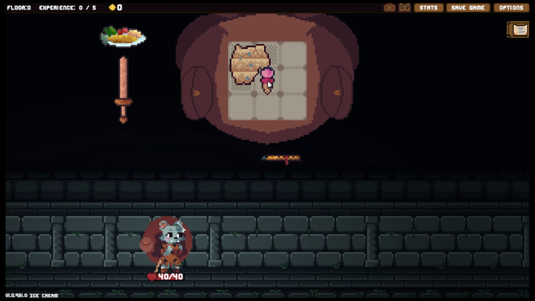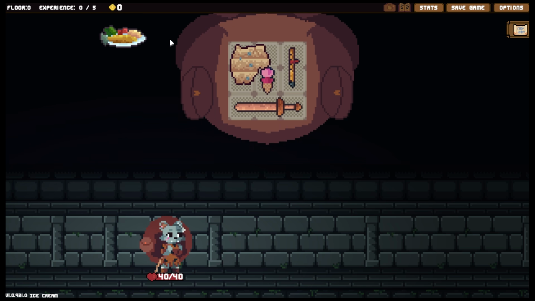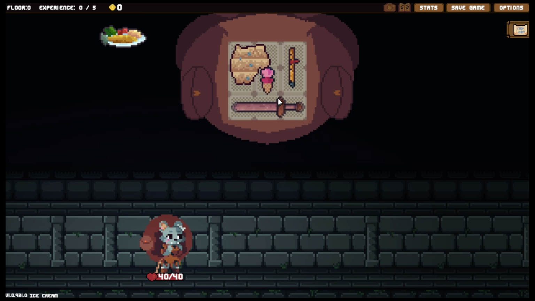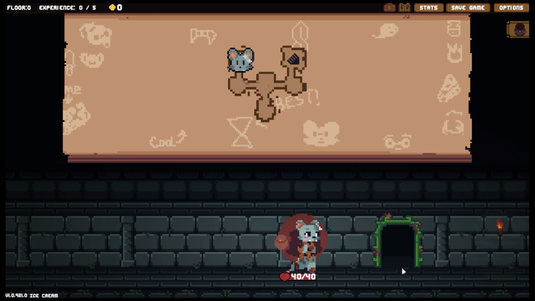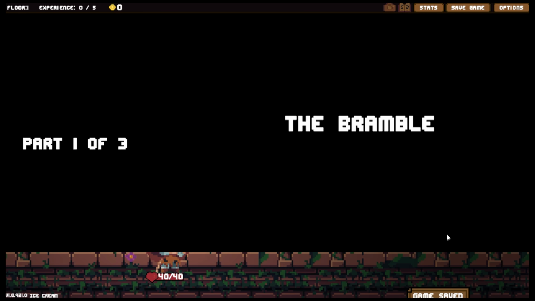Right, so ice cream you can just tuck in there, I think. Ooh, if I want to bring the flute with me, I'm going to have to sacrifice something. The meal, I guess, is... Ooh, that's going to be a rough one. Sacrificing the meal this early, but I can't really sacrifice anything else. Alright, after the bramble, we'll see what we can do. I would be very happy to unlock a new playable character.